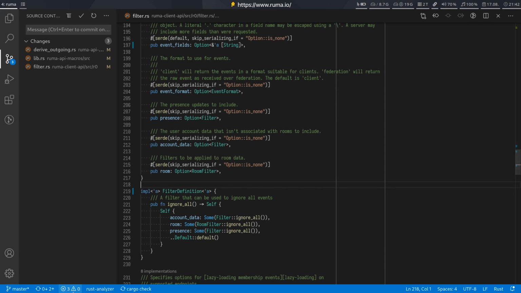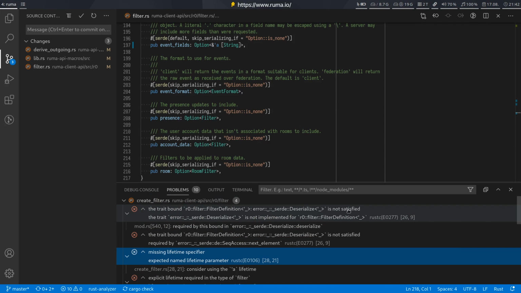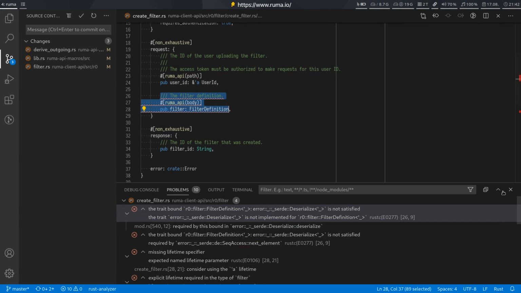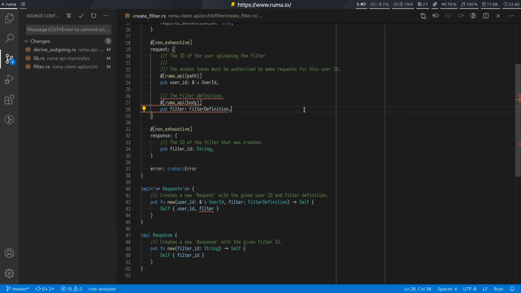And now there should be a few endpoints to update, and the complicated thing with the room filter, why I didn't convert this one to borrowing yet, is that it's used in some responses too.